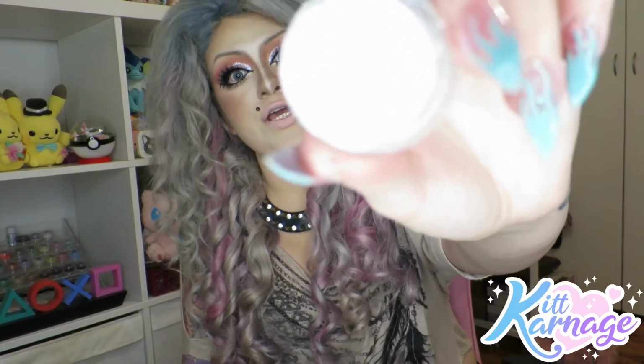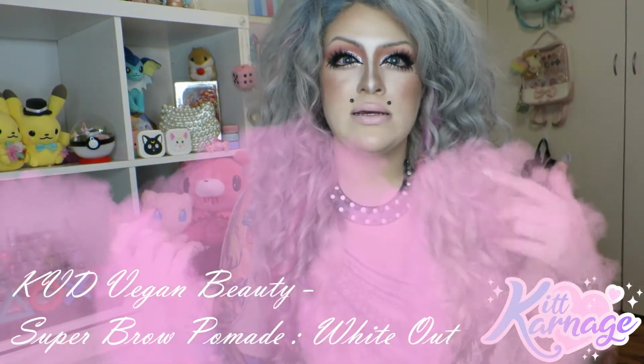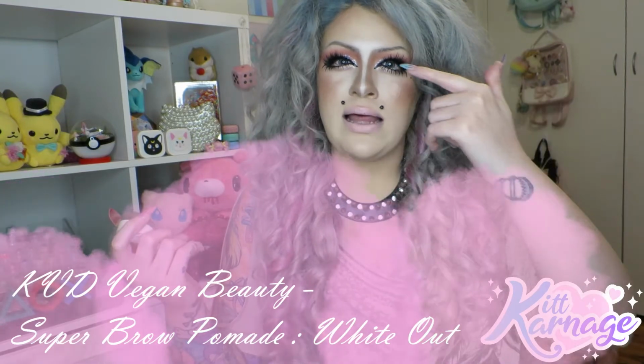Oh, one product I forgot. This is KVD Super Brow Pomade. This is a white color, so this is so versatile. You can do anything with it. I probably wouldn't recommend doing a nose stripe just because it's a little bit hard to blend out, but you can definitely wear it as eyeliner on the eyes. But again, for Gyaru makeup, you don't want white inside the eyes. You want a nude color pencil, so it's more natural.